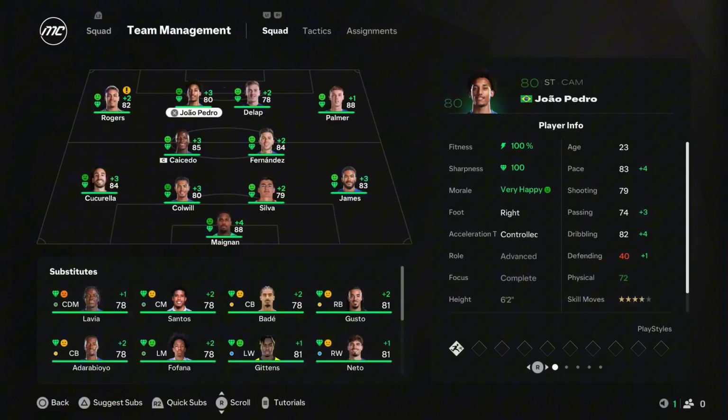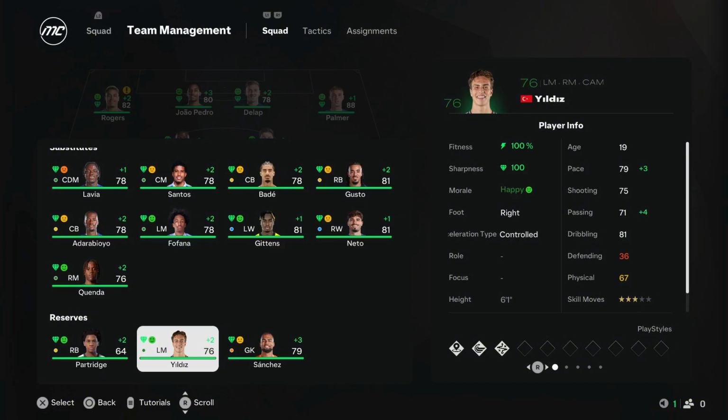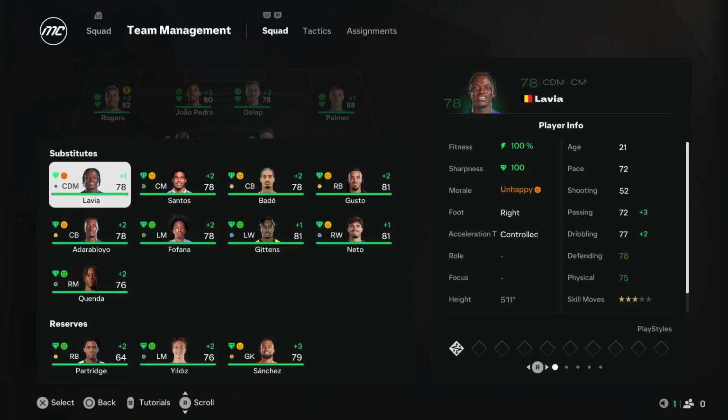Alright, so we are back in the January transfer window because, as you can see, there was a move. Morgan Rogers came through the door, as well as Malik Fofana. I'm going to look to move on Yildiz. Obviously, not that realistic that someone gets moved on 6 months after being brought in, but he's not really a Chelsea target.